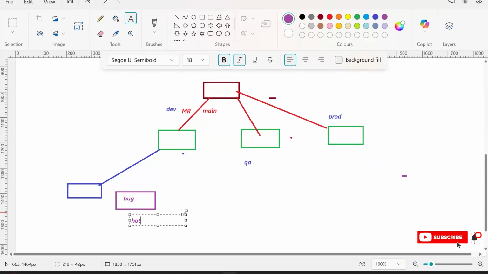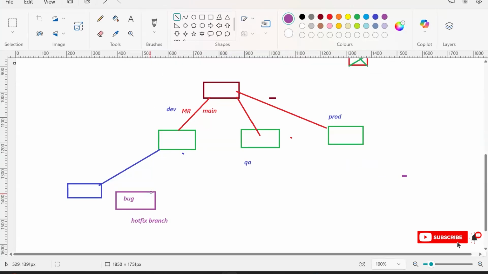So there is a hotfix branch. What is that? Hotfix branch. With this branch, we need to push that code to dev, then to main, then to QA, and then to prod.